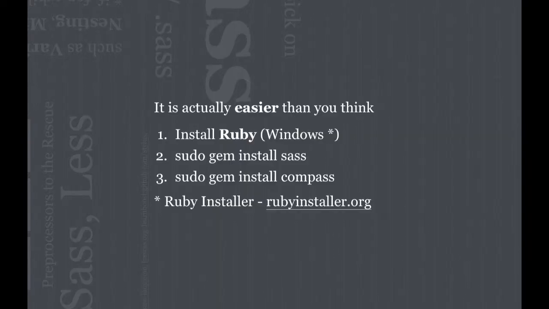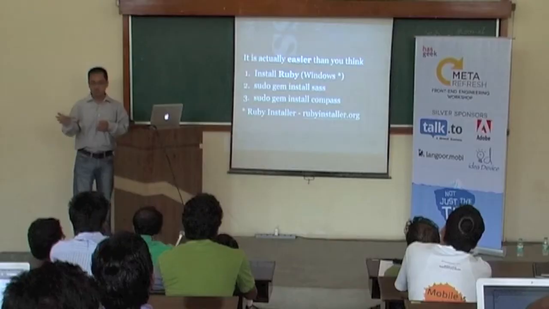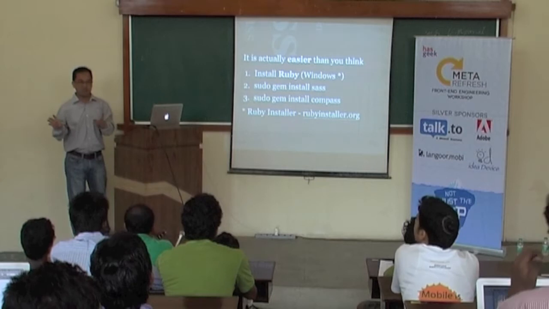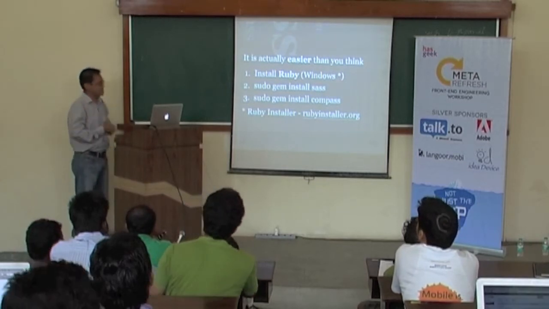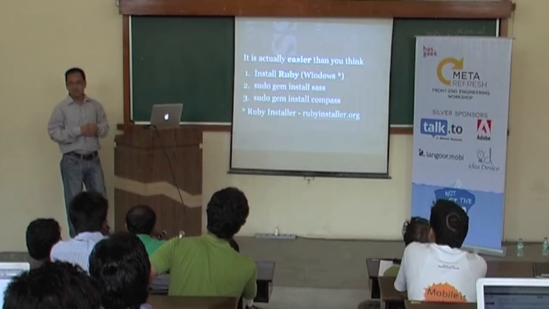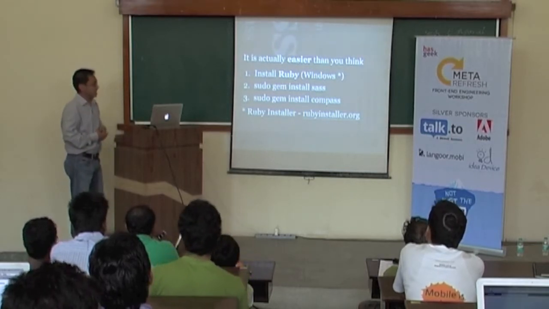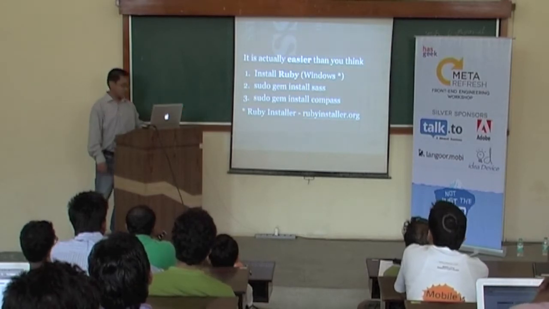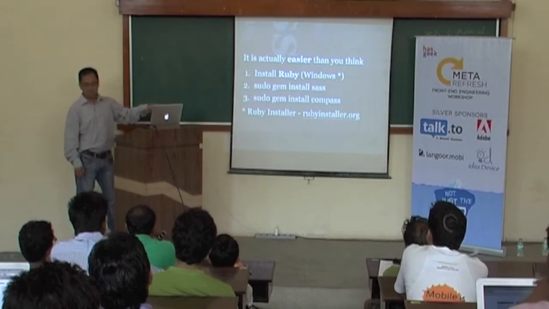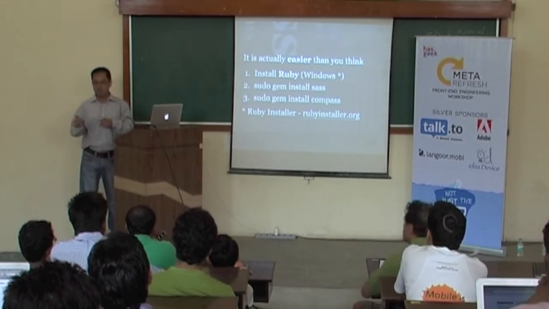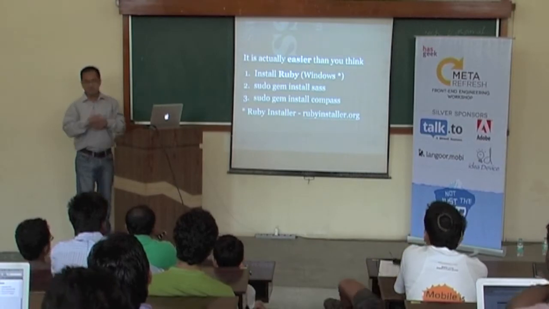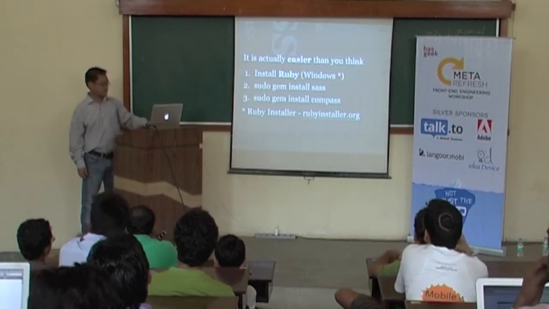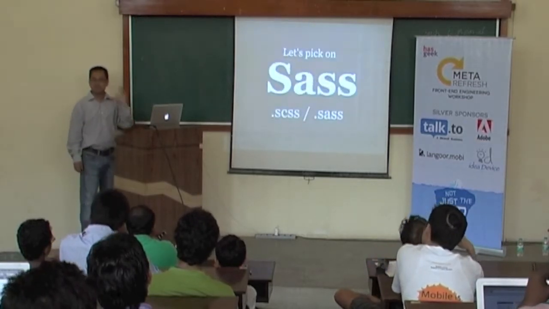It's actually much, much easier than most designers or most HTML CSS coders think. First of all, we just need Ruby. That's for Windows. And no Ruby programming at all. This is just for installation. It just helps for Windows, because Mac and Linux already have Ruby more or less installed. And we just install one gem called SASS and install Compass, then you're ready to go. So Ruby installer is found at rubyinstaller.org for Windows. It's a downloadable executable. You double click on it, install it, go to your command line, install both of these and get ready to code straight away.